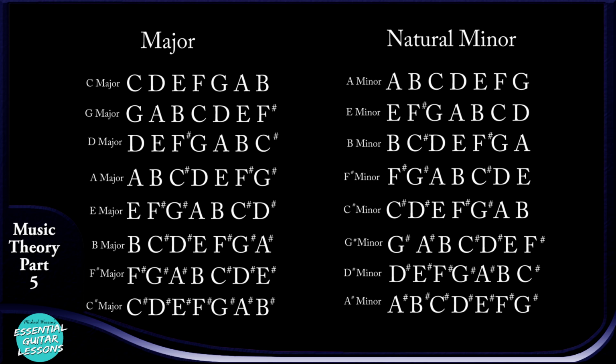So let's do another. If we look at the E major, we have E, F sharp, G sharp, A, B, C sharp and D sharp. Its relative minor would be C sharp minor. It has the same key signature: F sharp, C sharp, G sharp and D sharp. So C sharp minor, relative major is E major and vice versa there. Whatever key signature the major scale has, its relative minor has the same key signature, so same sharps and flats.